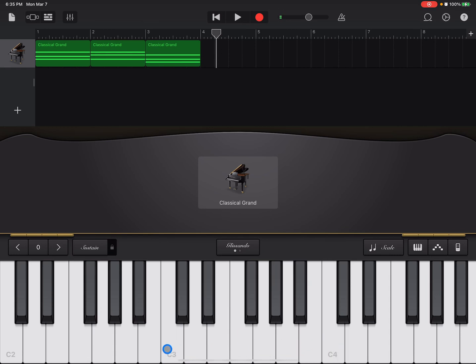And the reason for that is that they are actually the same note. Just because they're on different parts of the keyboard just means that one is lower and one is higher. But these are actually the same note, just different pitch. And those are called octaves. An octave is when you have one note and then you have the same note again, but at a higher pitch.